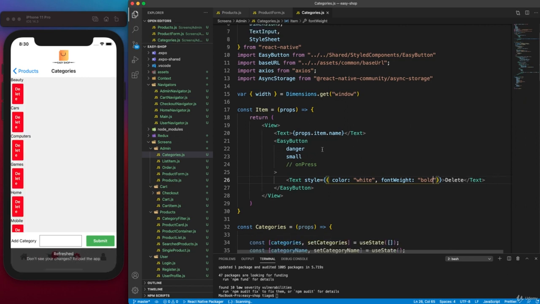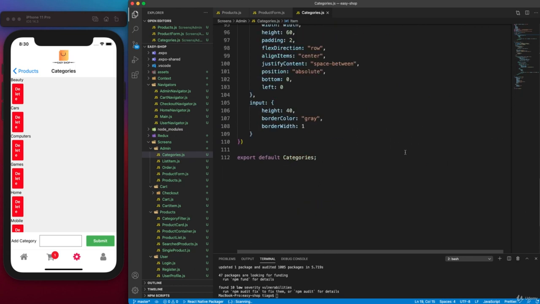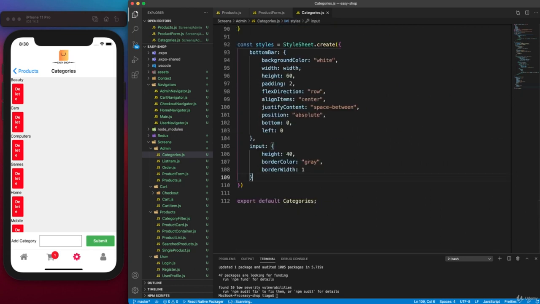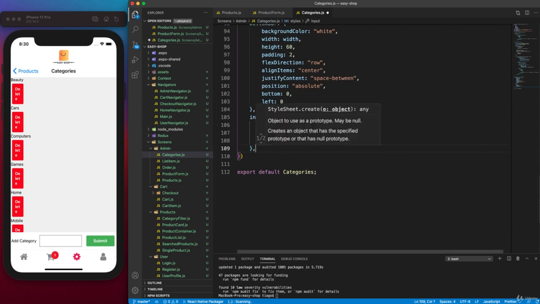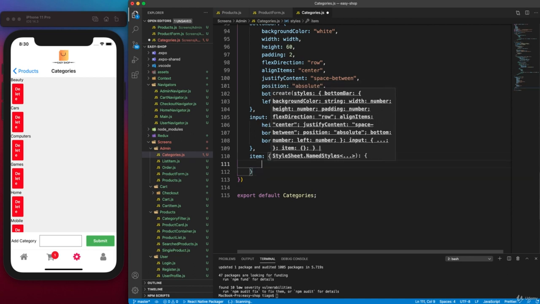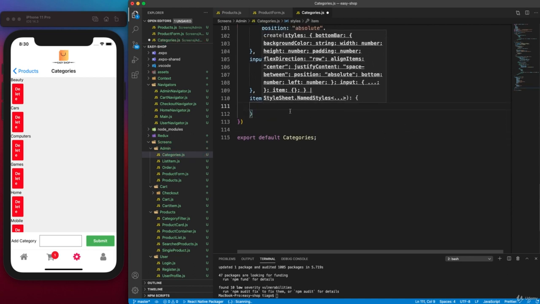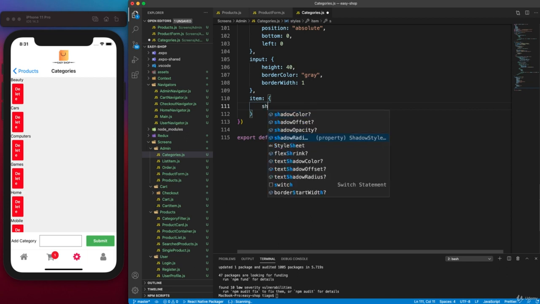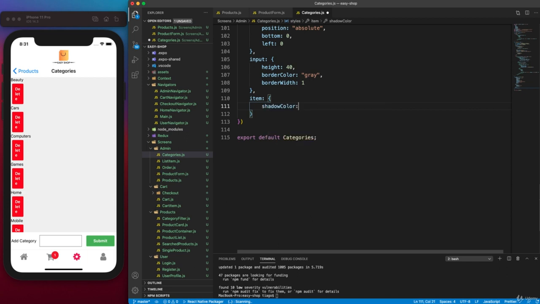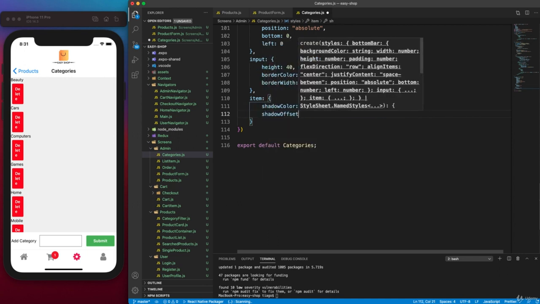Now if we save, our list item is appearing like this, not very pretty, because we need to add some styles to our view. So down in our style sheet we will set some styles to our item here. So we can call our class as item, and then we can start building it. So first thing we need is our shadow color. So our shadow color will be a gray color, so we'll just give it this value 000, and then we say the shadow offset.